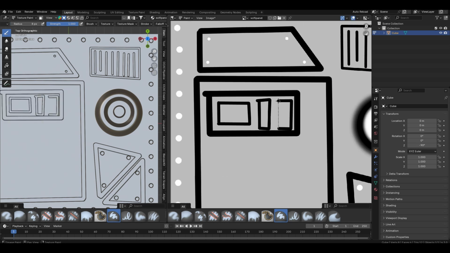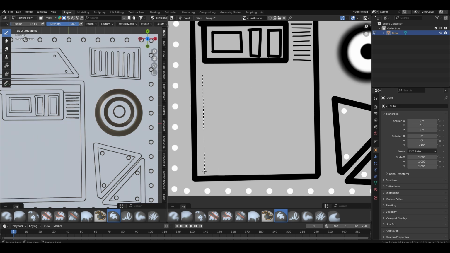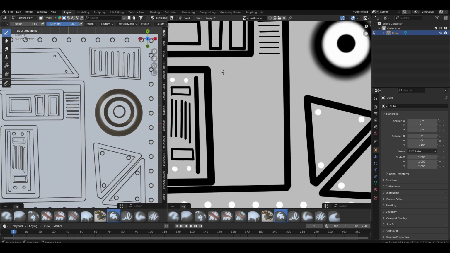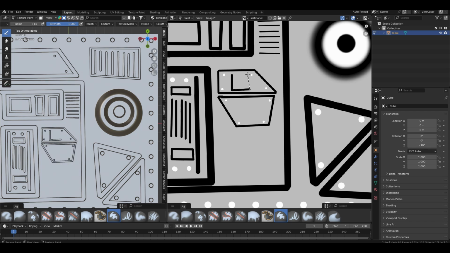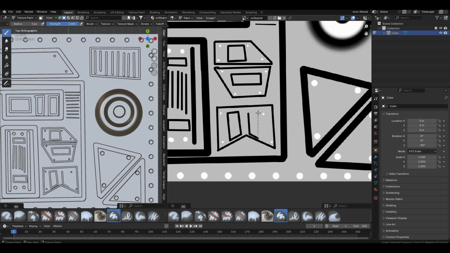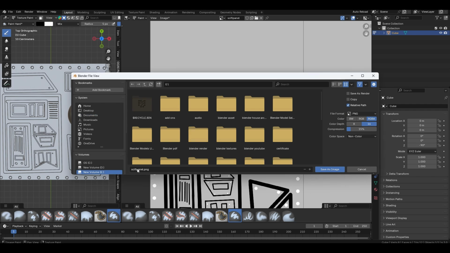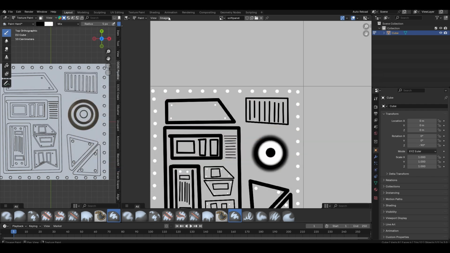Remember one thing, if you are going to paint your own texture paint sci-fi panel, take some reference images from Google and just see it, then only you will get so many creative ideas. After that you can clearly texture paint your own sci-fi panel. Now I completed my texture paint. After that, remember to always save your images. That is so much important.